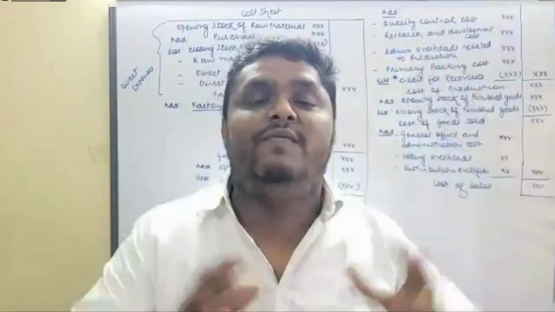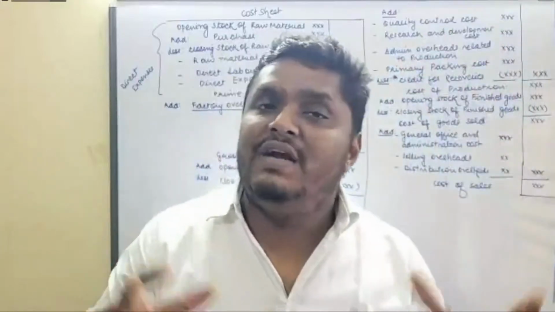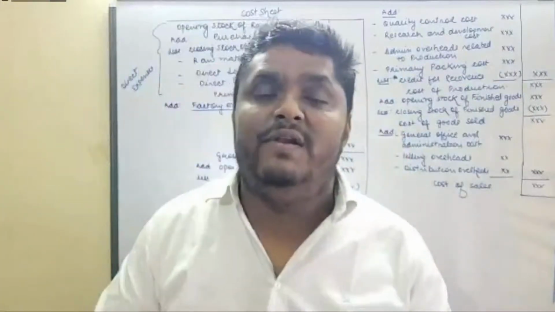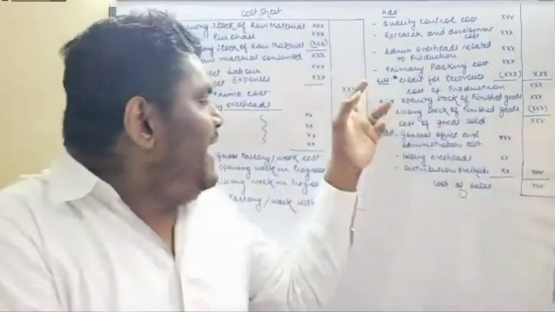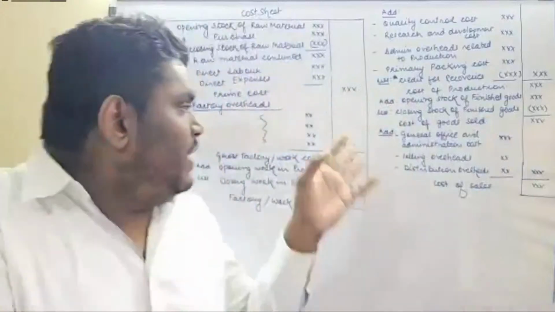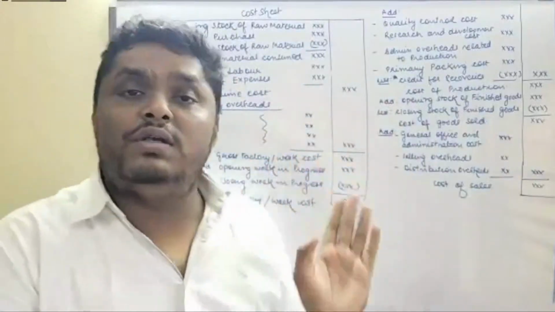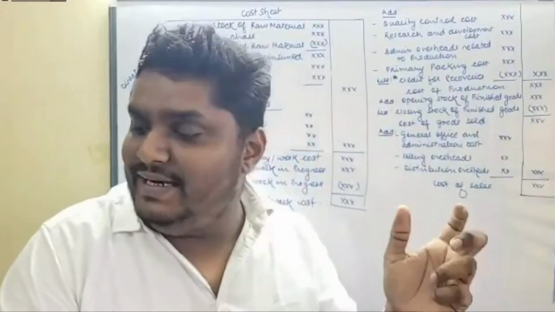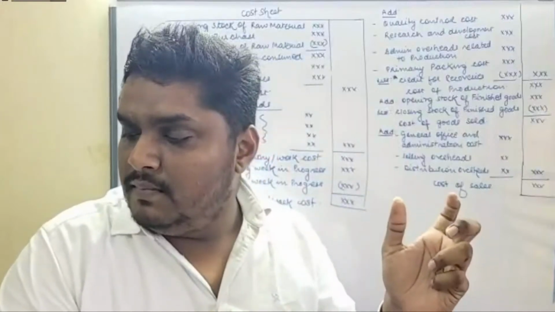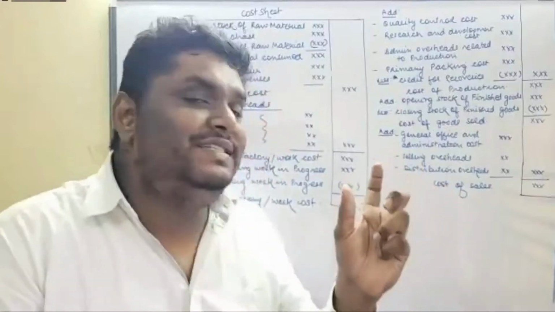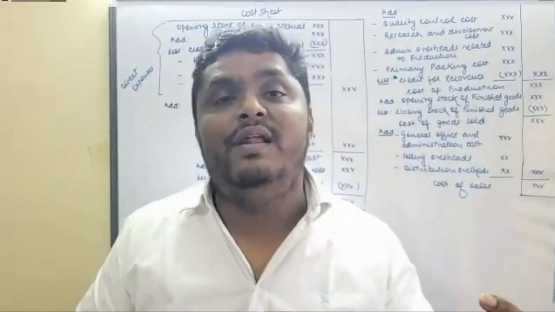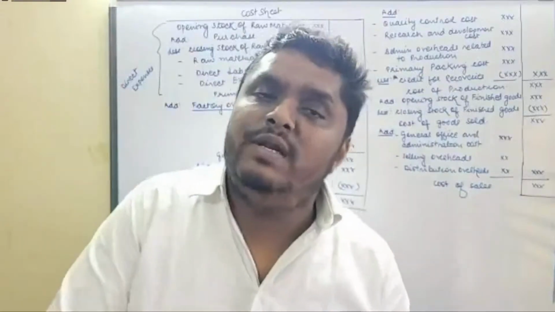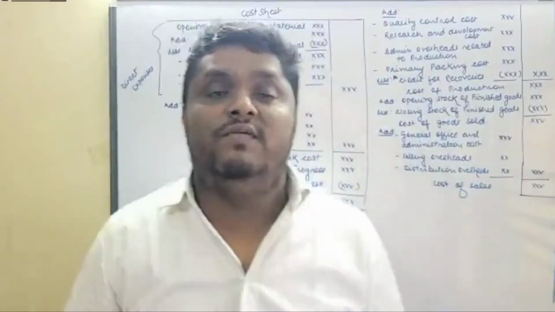Now move towards the next part of the cost, that is indirect cost at 3 stages. Right from the start, we will begin with the factory level, wherein whatever expenditures are incurred at the factory level, we call it factory overhead, and it will be added to the prime cost. After adding, we will get the gross factory cost or work cost. In it, we will make adjustments of opening and closing work in progress, and we will get factory cost or work cost.